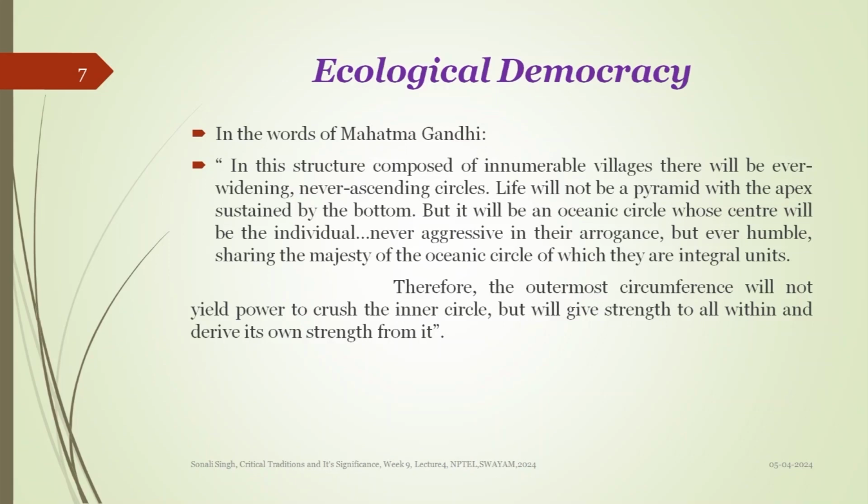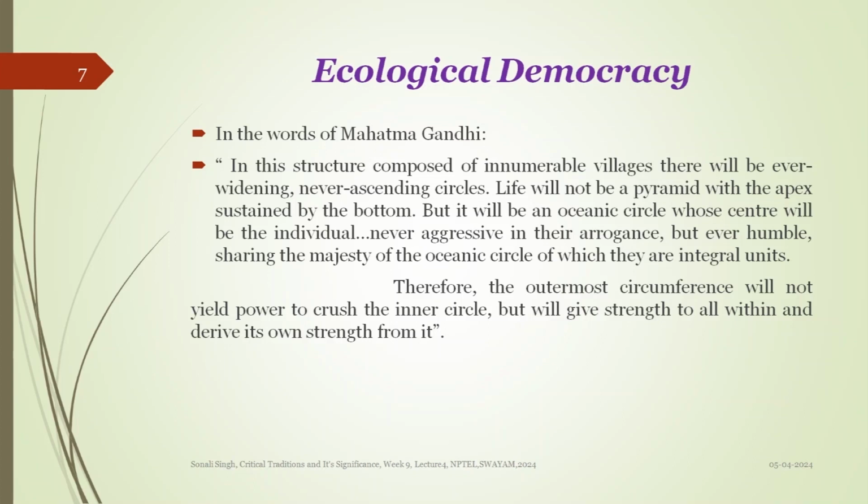So life will not be a pyramid whose apex is controlled by a small section of the population and who is sustained by the people at the bottom. It is not like that. But it will be an oceanic circle. The ocean is huge and expansive. It is not a short circle, but a huge oceanic circle at whose center will be the individual.